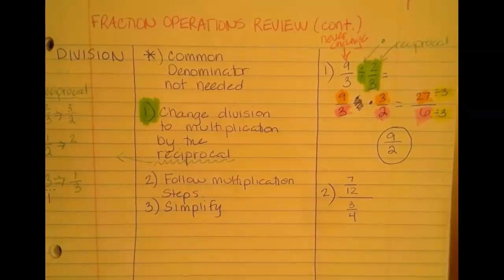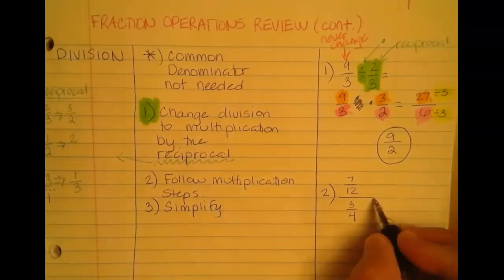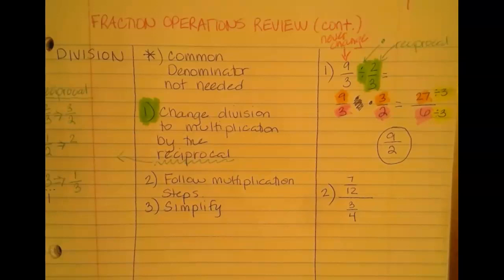Now, this is a fraction divided by a fraction, and sometimes people come into my class and don't know that a fraction can have fractions on the top and the bottom. A fraction can have decimals on the top and the bottom, right? Because a fraction is really just a division symbol, right? 7/12 is really 7 divided by 12. That's how you turn the fraction into a decimal if you wanted to.